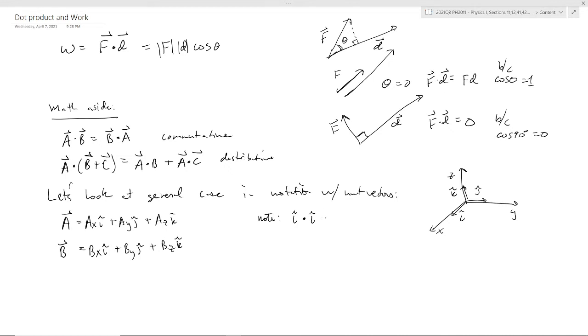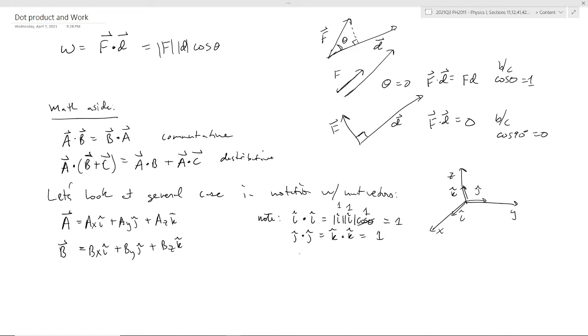Well, we can evaluate this in terms of our definition, the magnitudes times cosine theta, the angle between them. If you do that with a vector and itself, the angle between those would be 0, so the cosine would be 1. Since this is a unit vector, the magnitudes are also 1. So this whole thing is just 1. In other words, i dot i is 1. And that's going to be the same story for j dot j and k dot k. K hat dot k hat, sorry, j hat dot j hat. Those will all give you 1 when you take their dot product.